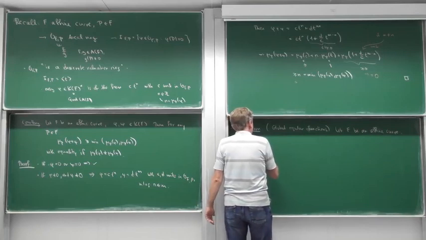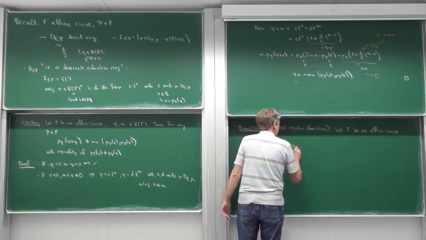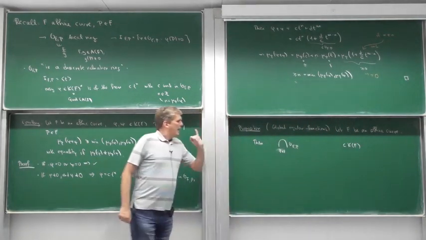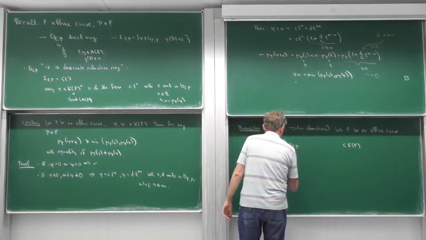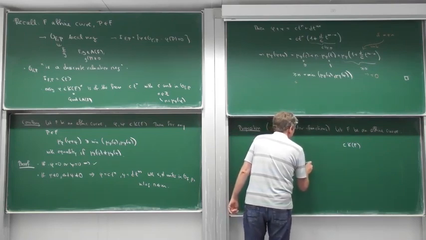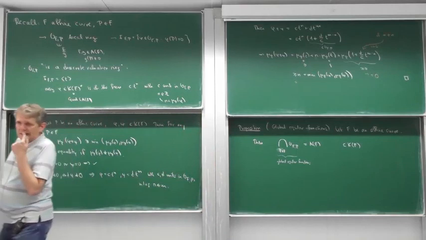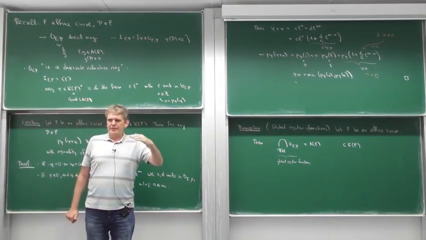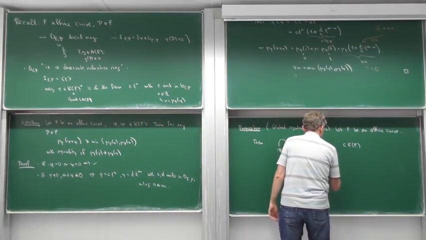Then the following holds. If I take the intersection over all points P in F of the local rings O of F comma P, which all fit in the field of rational functions K of F, that is just another way of saying the functions that are regular at all points. These you would call global regular functions. Then this is just A of F, the coordinate ring K of X, Y over F. So in a sense, the global regular functions are just the polynomials. You can have nothing in the denominator. That's the statement here, right? So here we have polynomial functions.